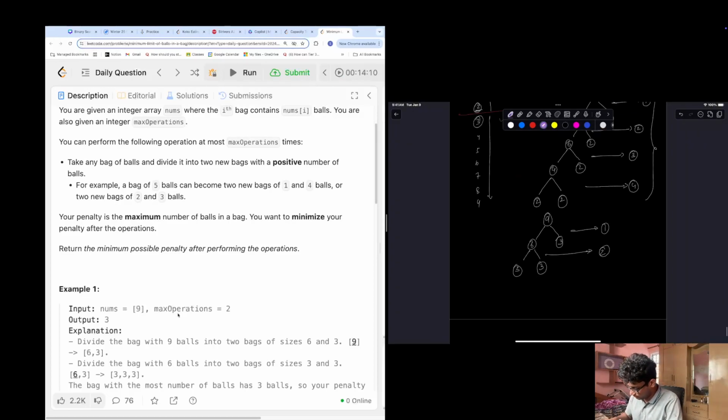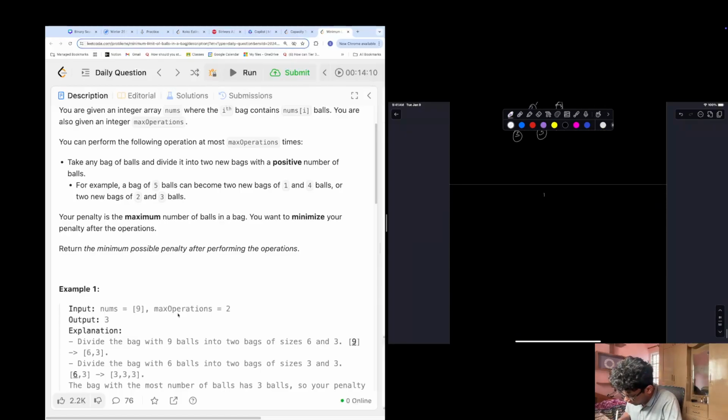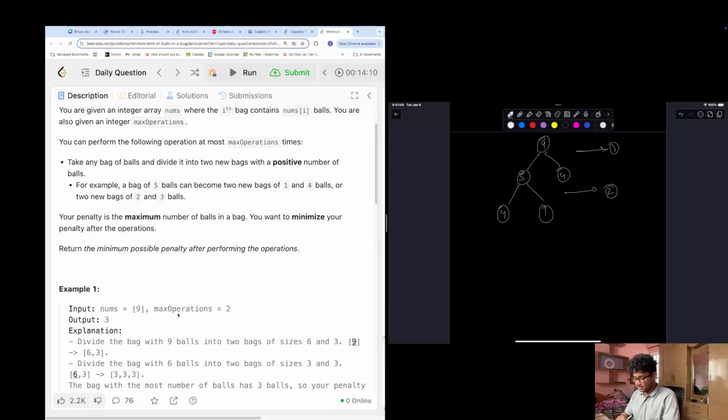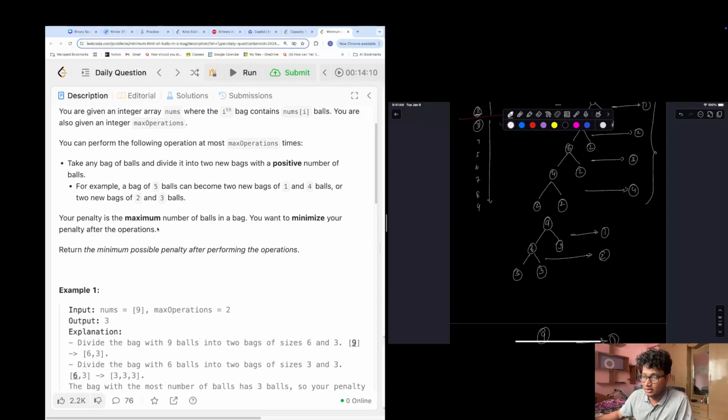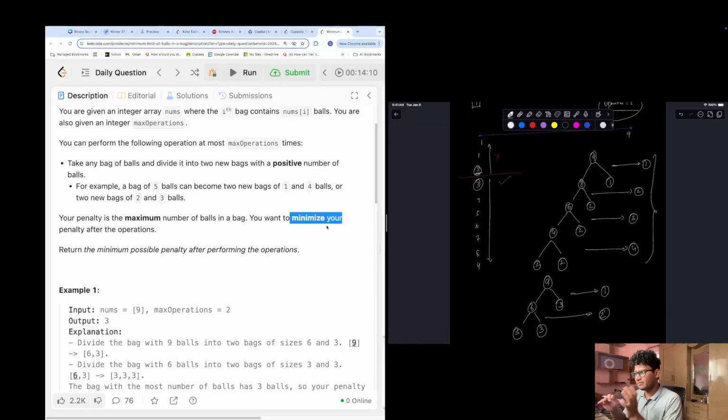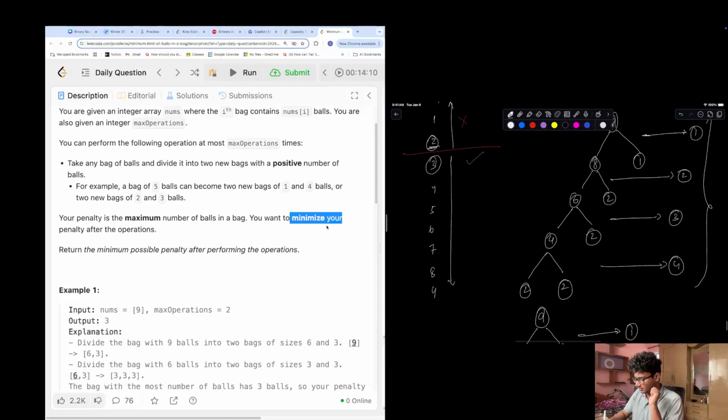Let's talk about 4. How do I split my array into 5 and 4? Of course I can. 5, how do I split it? 4 and 1, I can split it. Yes, you can. But what is the question asking us? Your task is to minimize the maximum value. So can I say that with 3, if I get it, that is the minimum value that I can return? I can say that, right?